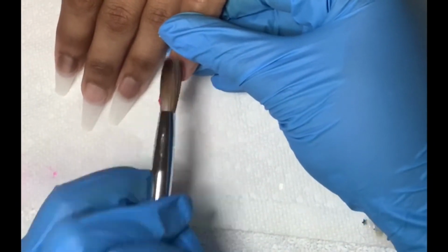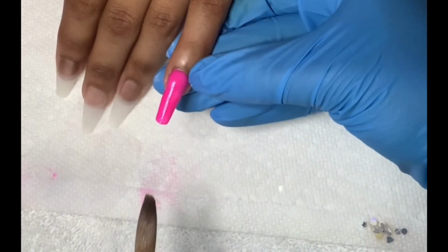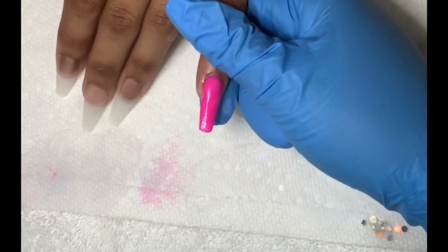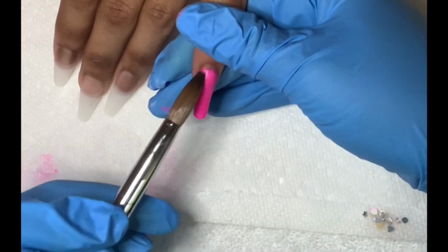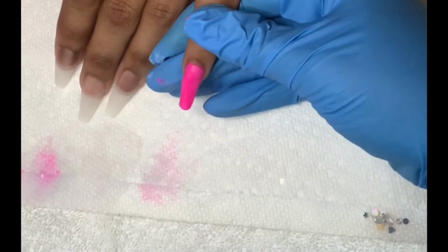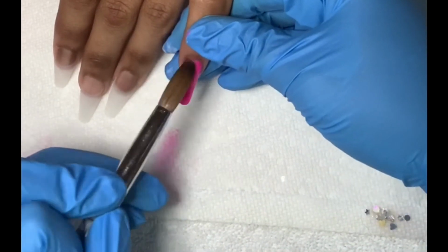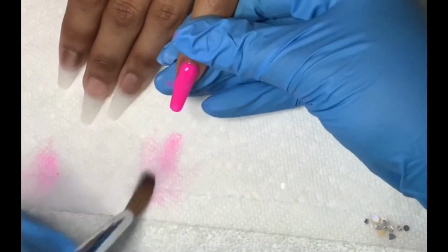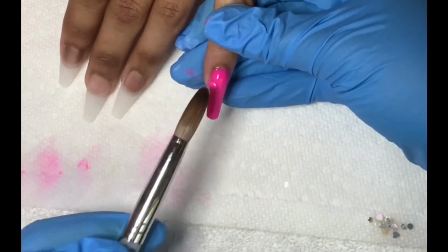So yeah. The pinky nail and the ring fingernail will be both pink, and then the middle and the index fingernails will be cow prints, and then I believe I did the thumb glitter. So I hope you all like this. I'm not going to talk too much while doing this hand because, like I said, it's basically the same thing, just different on different fingernails.